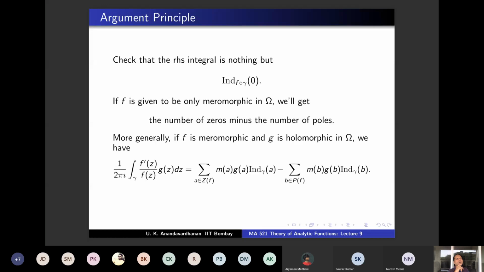Is it fully okay, Ariman? Because at one pole, yeah, I think it's okay because at every pole, locally it is of that form. But is that enough? Because aren't you using that globally it's of the form f by g? Because at one pole you will do that analysis.